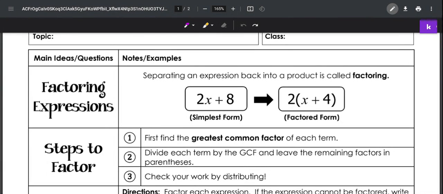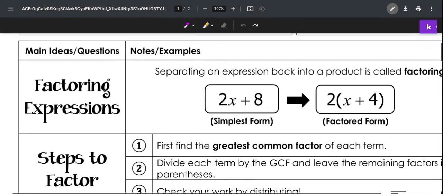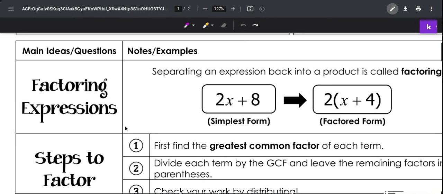All right. So here's what we're doing for, I believe this should be 2.5 now. Yeah, I think it is. All right. So 2.5 is over factoring expressions, which, I mean, this is kind of difficult. I'll just call it what it is. Factoring expressions can be a little difficult at first.